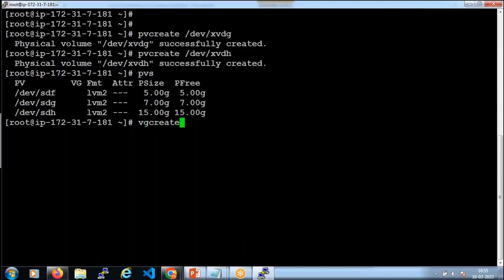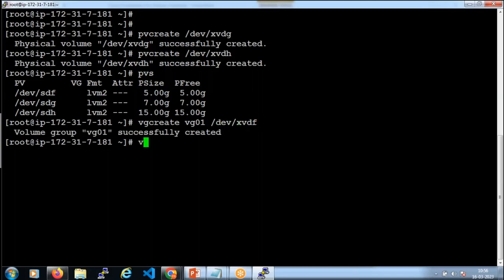vgcreate is the command to create a volume group, and you have to specify the volume group name. Let's say I will call it VG01. It could be any name that you like, not a problem. VG01 is the volume group name, and I want to add the /dev/xvdf physical volume within the group.